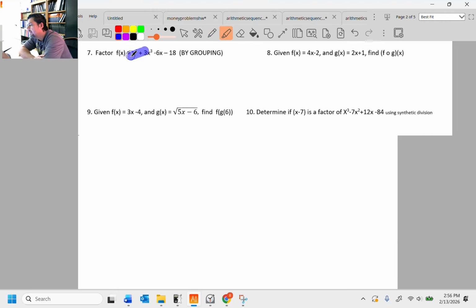Factoring by grouping. Been beat to death. Focus on the front of the bus. Both those pieces contain an x cubed. You want that x plus 3 factor to repeat. To do that, you got to pull a -6 because -6 times x is -6x and -6 times 3 is -18. The common factor is x plus 3. The stuff left over is x cubed minus 6.